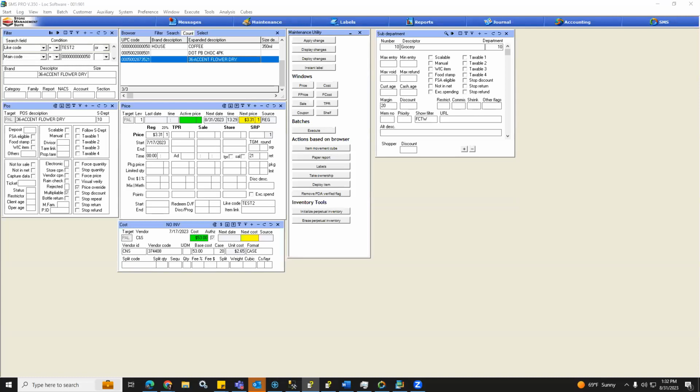There is something that we can customize, so that as soon as you adjust the cost or bring in a new cost, it will automatically create a new price. What most customers prefer with that is that it creates a batch, so that they can double check it before they apply it. Rather than bringing in a new cost from a new vendor, $10, whatever it may be, and then it just automatically changes your retail price. That way you have time to change your tags and stuff before it becomes an active price.